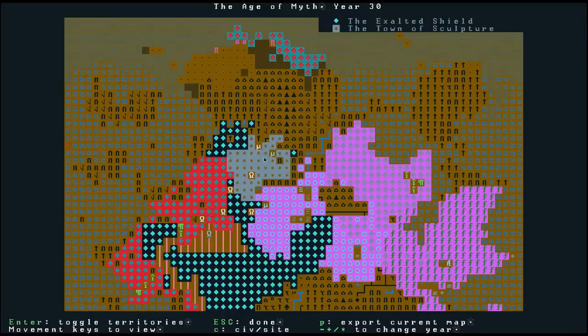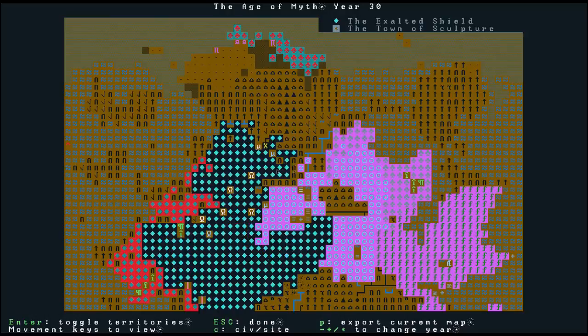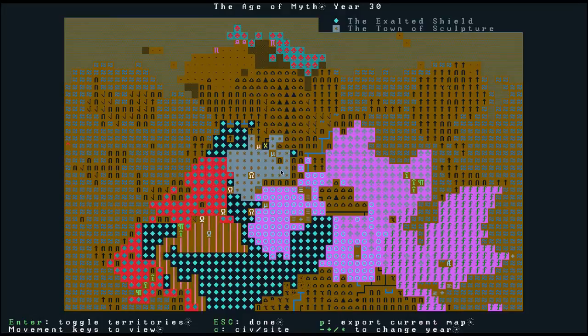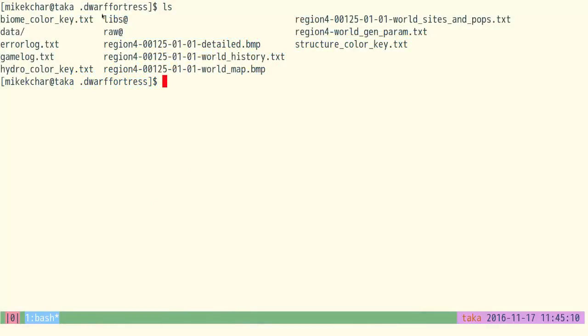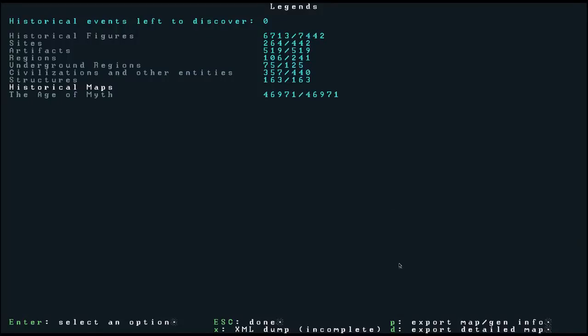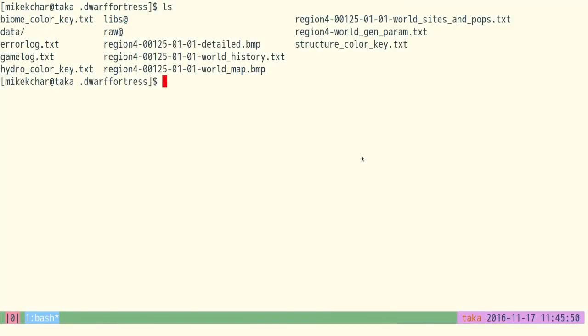Now, it's interesting, we can actually look at these cities and try to figure out where these people might be. And I think that may be a nice next step in this process. So why don't we do that? So I'm in the Dwarf Fortress directory and I've listed my files, and these are the files that I have. You can see there's a couple of text files. The ones I want you to look at are the worldhistory.txt and the worldsitesandpopulation.txt. If you remember, we exported this map gen info by pressing P in the last episode, and that generated these text files. These text files are really interesting, and I'm just going to look at them.